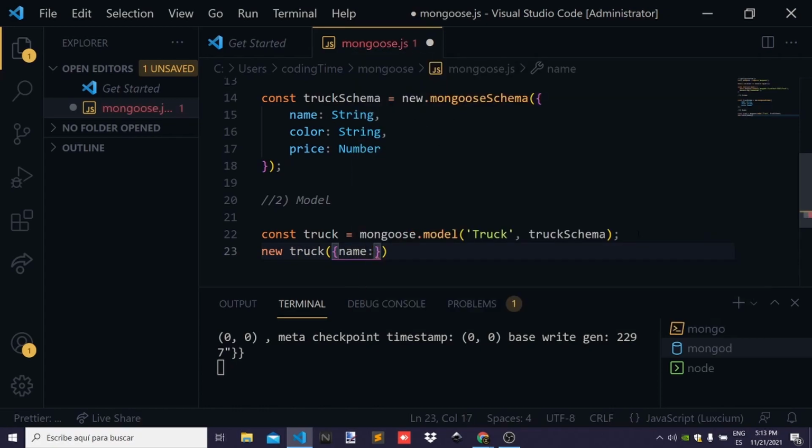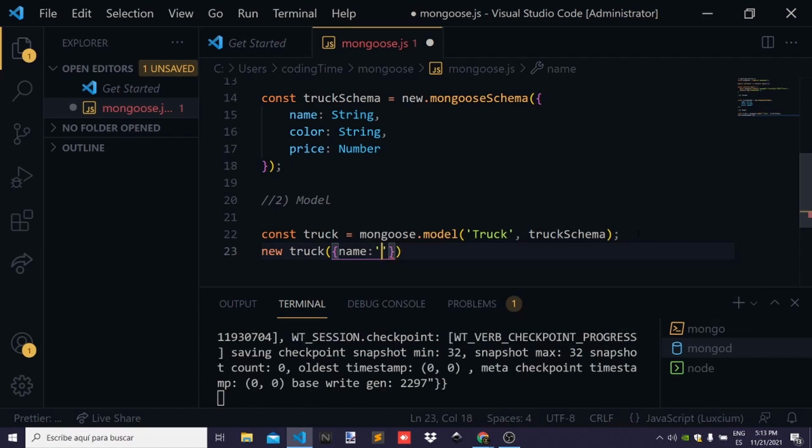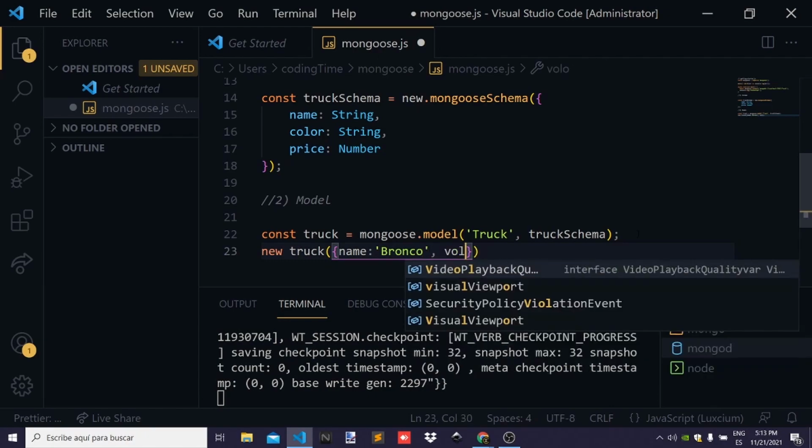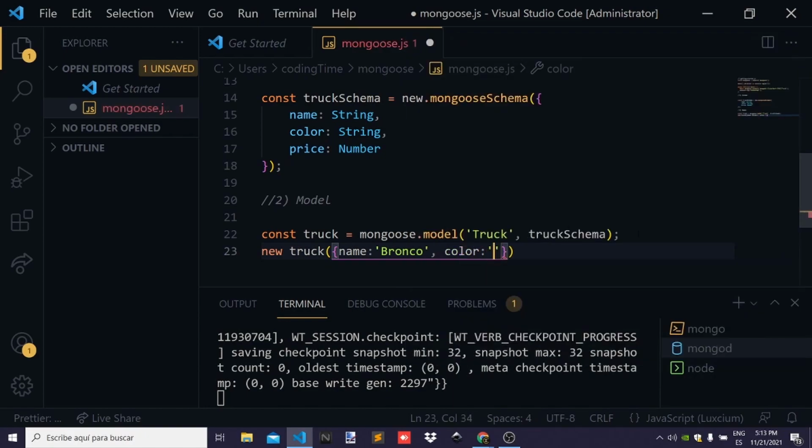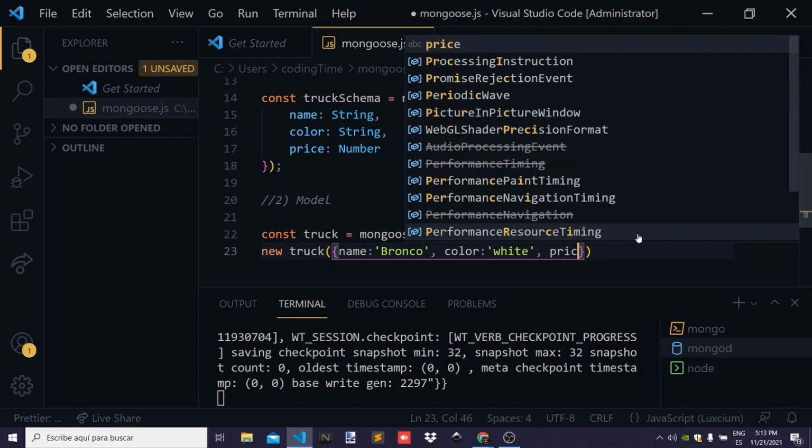Name should be a string, and in this case, let's say a Bronco. The second is a color. We put inside, let's say this is a white Bronco, and finally the price.